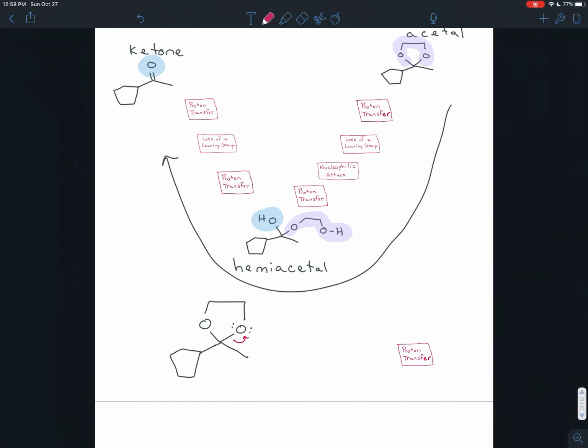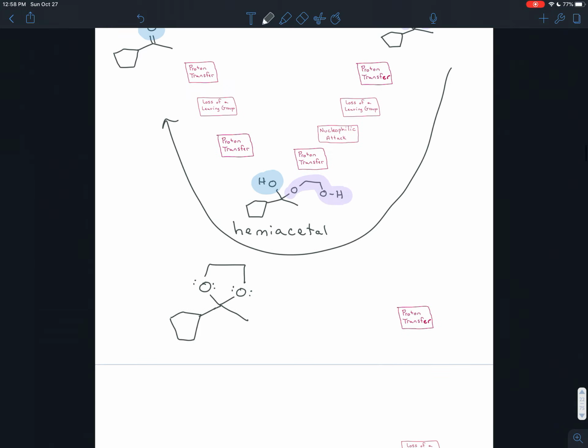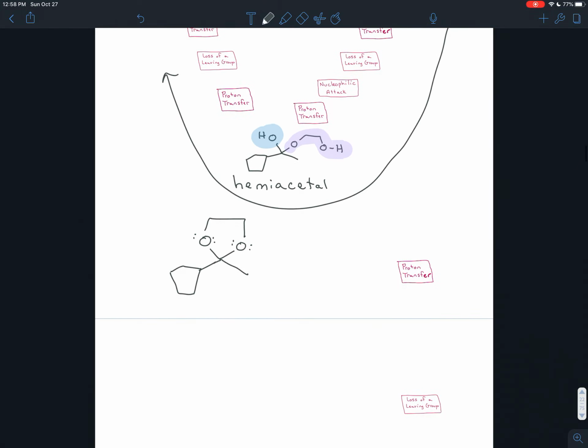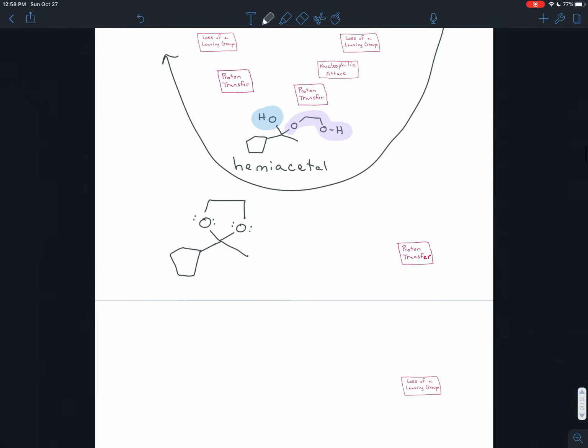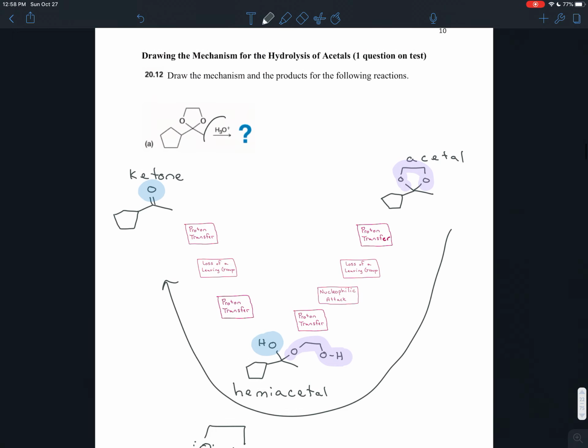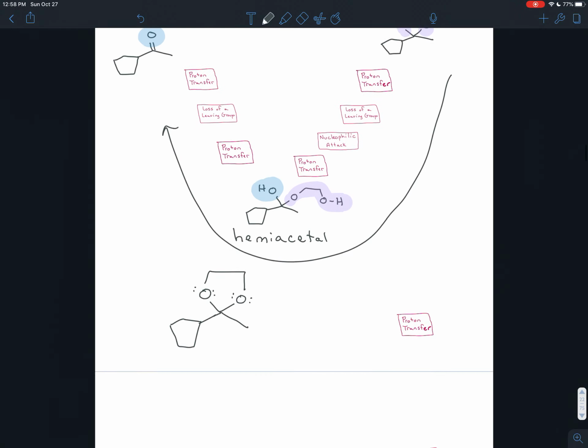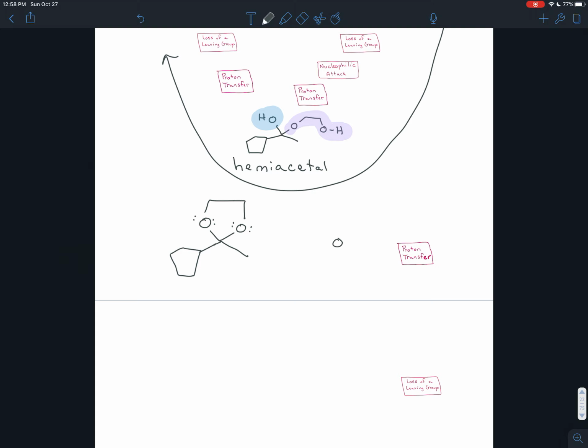If one of these oxygens took electrons and popped off, you'd have an oxygen with a full negative charge. And since oxygen is such a small atom, that's a very unstable arrangement. Because it's unstable, it's a bad leaving group. Because if it tries to leave, it will be unstable. So we need to do a proton transfer at first, and we can do that using the acid catalyst that they give us. So that is this hydronium here.